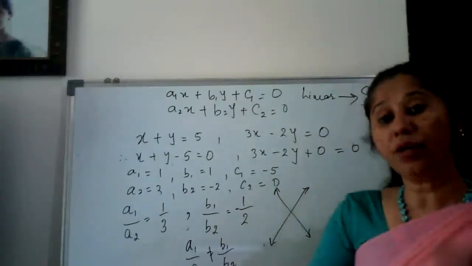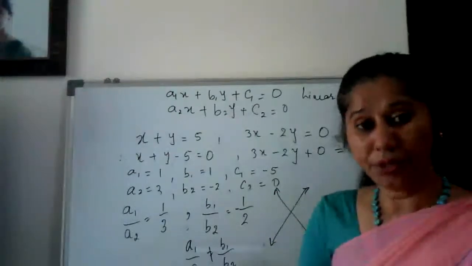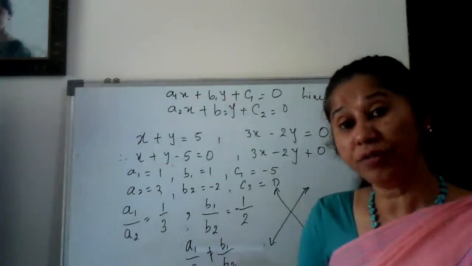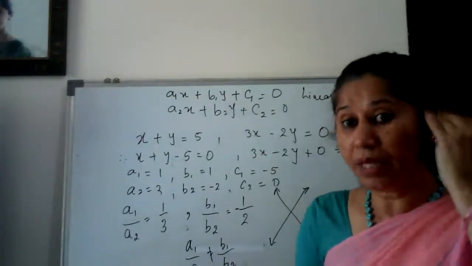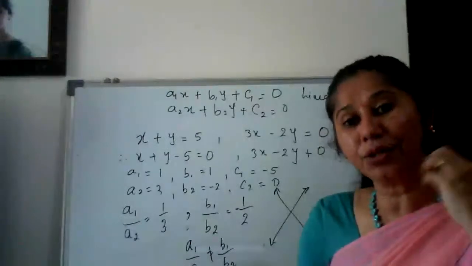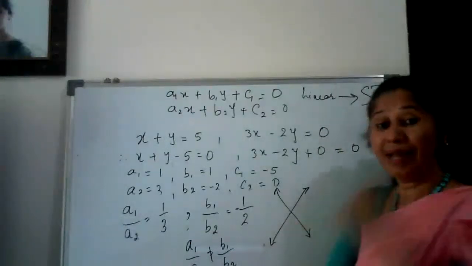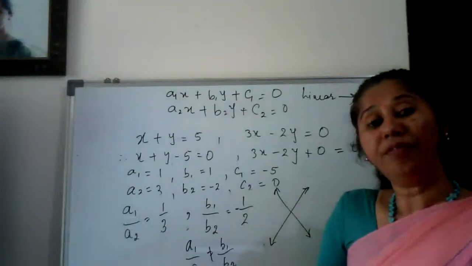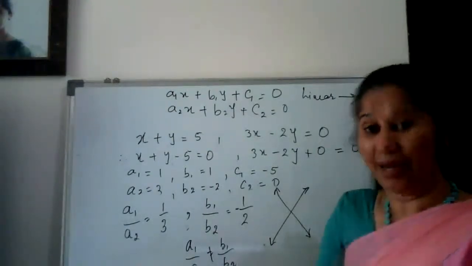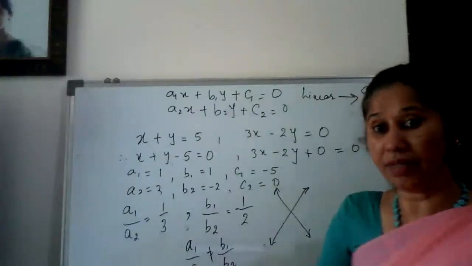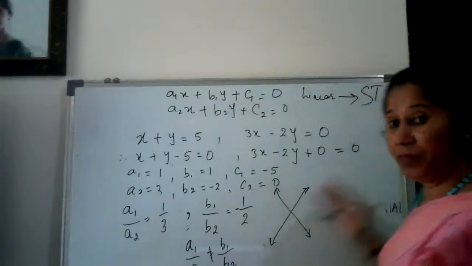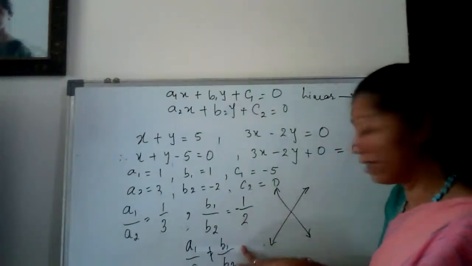Okay, and I think you have seen the video I sent you. I'm really sorry for the repetition, but just to make you understand. The main thing is to keep in your mind that when you draw a graph for these kinds of equations, it has to be a straight line. So be very clear about that. I hope you understand this part. So intersecting lines and this kind of line.